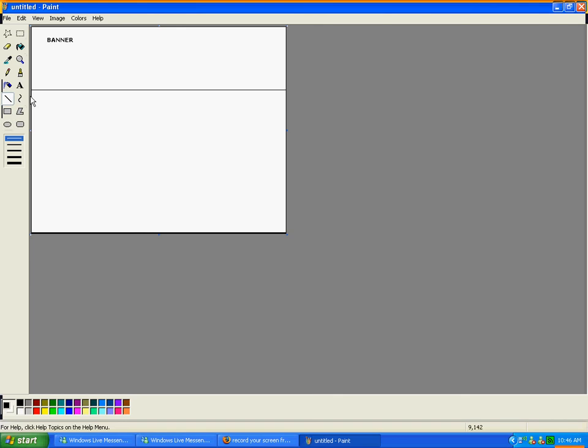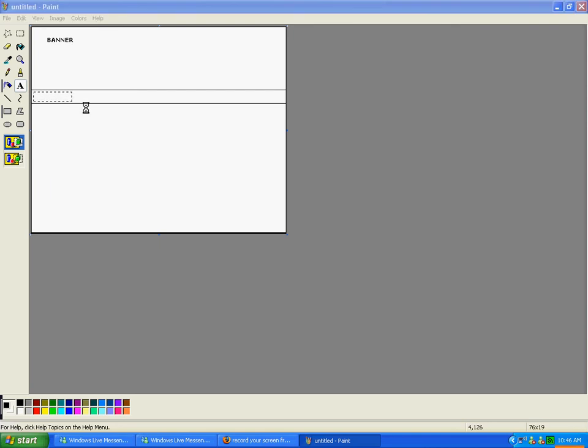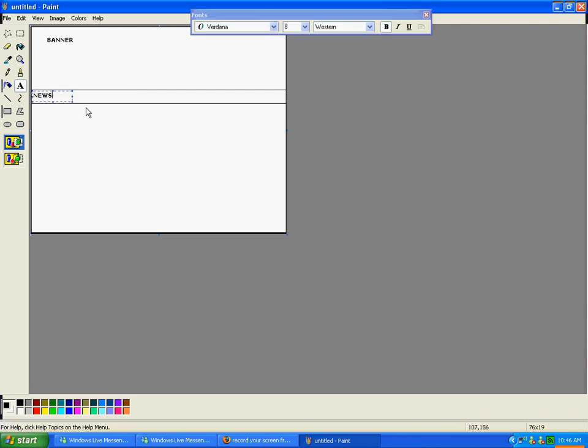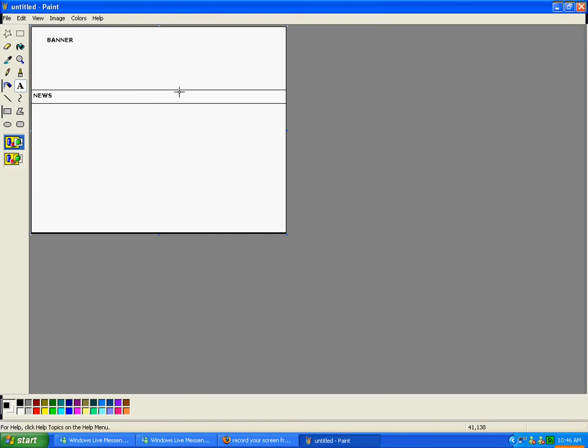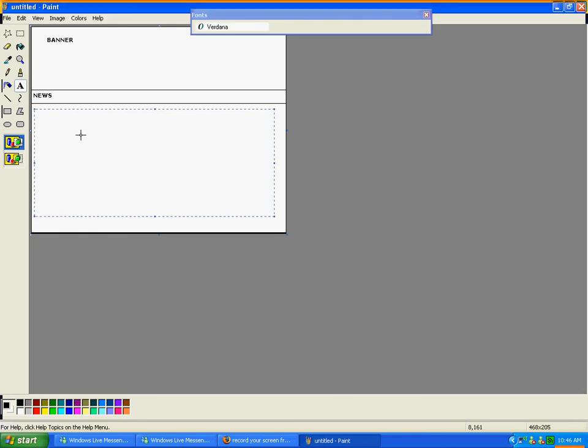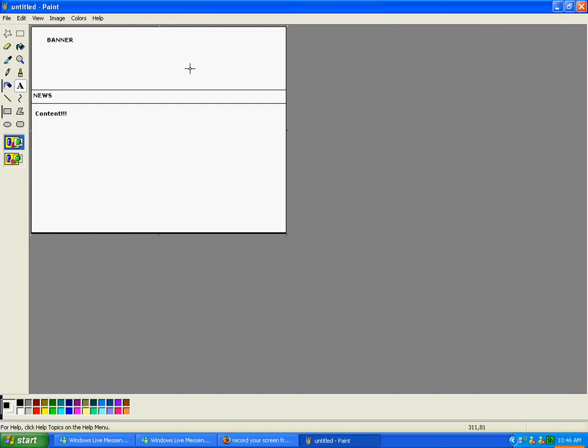Do it with the line tool. Then you could say news. You could have like updates, or you could even have a DJ says right there, something like that. And this is your content. So these are the basics.